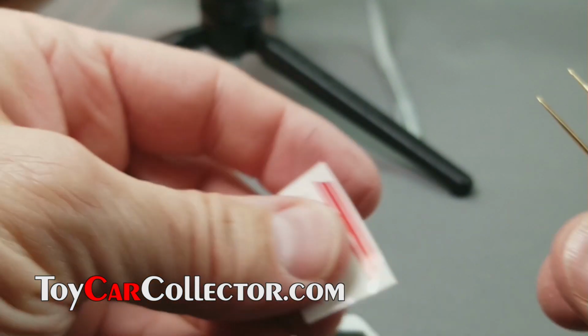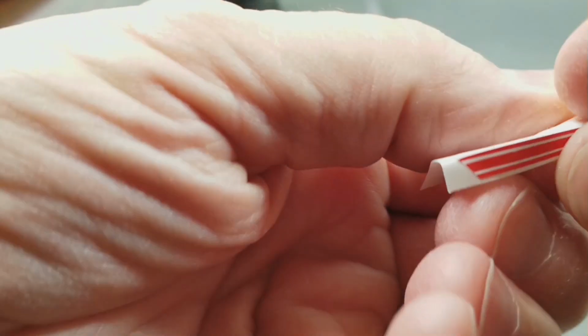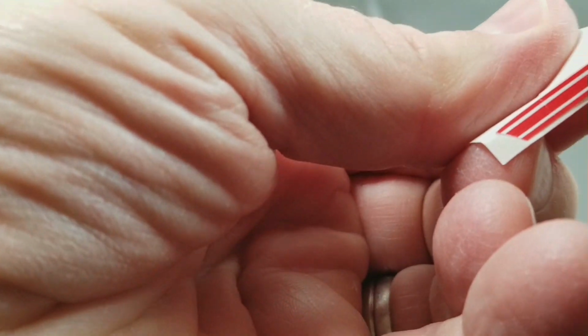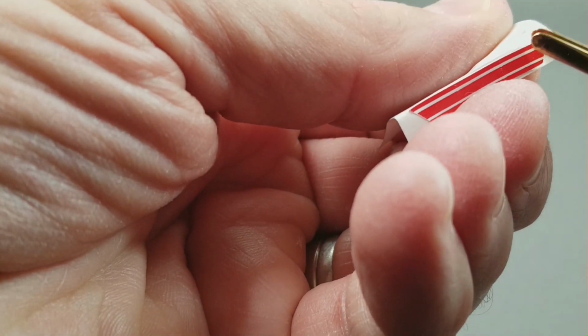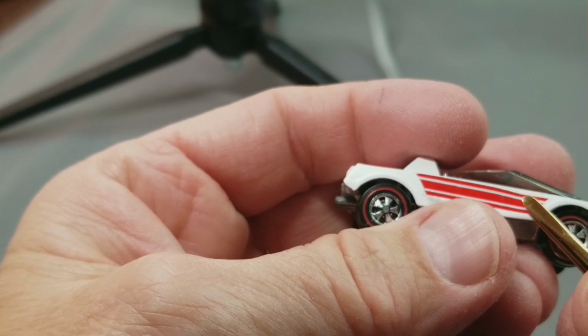All right, now we got to put the ones on the side.